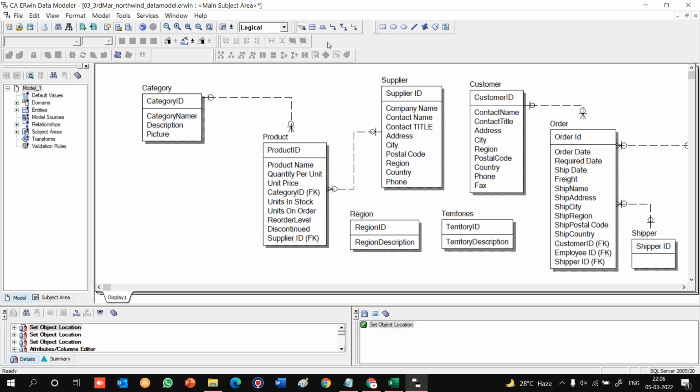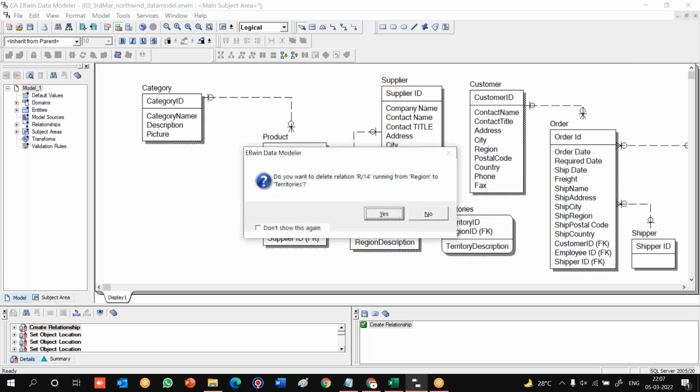So click the relationship line and join it. Is this correct? I believe so. No, this is not correct. Fine. Because we don't need two primary keys here.